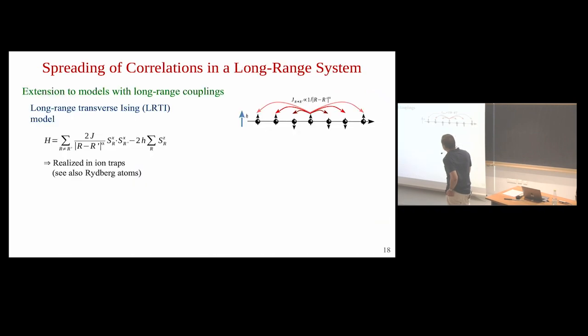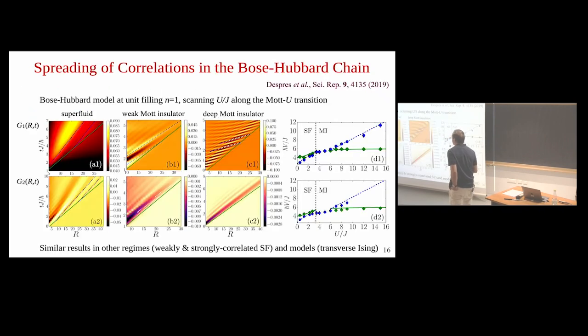Sorry again. So we have done the same calculation for G2. So for G2, we essentially observe the same phenomenology. The behavior is a bit clearer here, in particular in the superfluid. So you recover the two lines here, so propagation of the edge, propagation of the maxima for the superfluid, for the weak insulator. And then we have fitted again for this correlation function the edge and the maxima, and again it works very well with the theory. So if you are careful here, actually in the Mott insulator, deep in the Mott insulator, it doesn't work.